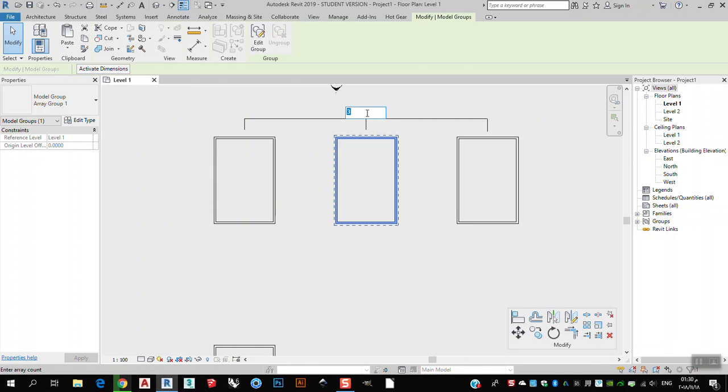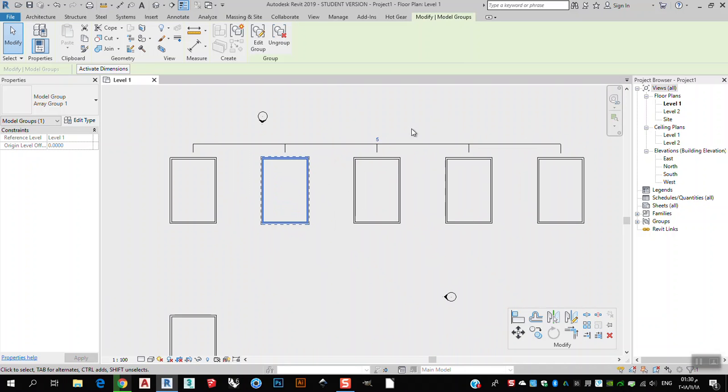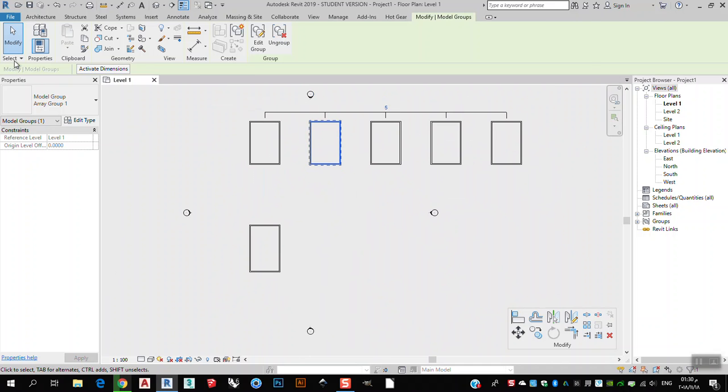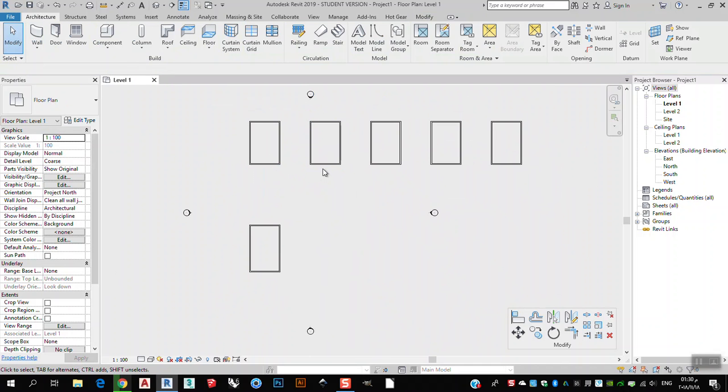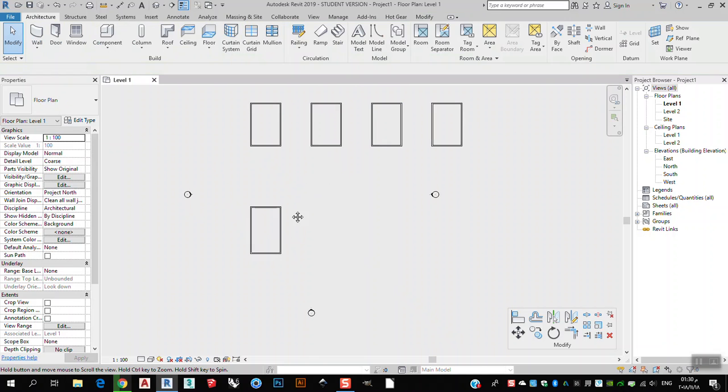You can make it 4, 5, whatever number you want. If you hit modify and click it again, the number comes up again, so you can change it multiple times. And sorry about my accent again.